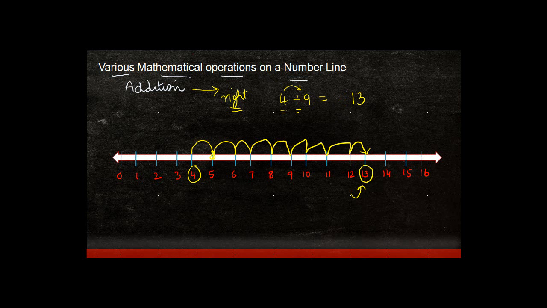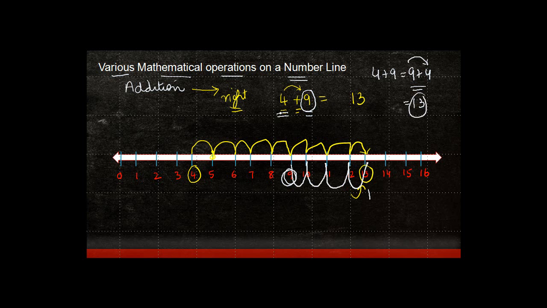Now for the same thing, you can do one other way also, which is easier. And I'll use a different color over here to just illustrate that. When you have to add two positive numbers, what you can also do is, to make things simple, first see which number is bigger. Because we know that 4 plus 9 is equal to 9 plus 4. So what we can do is, we can find out where is 9. So here 9 it is. And to 9, I need to add 4. So I just move 4 places from here. 1, 2, 3, 4. And the answer again is 13.